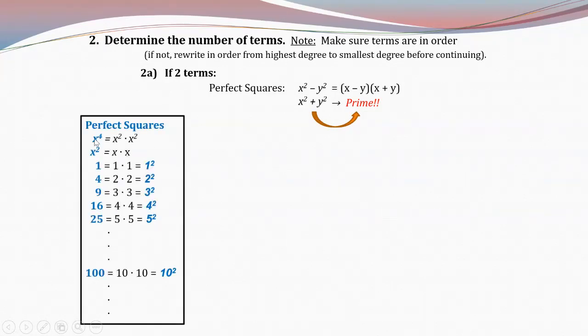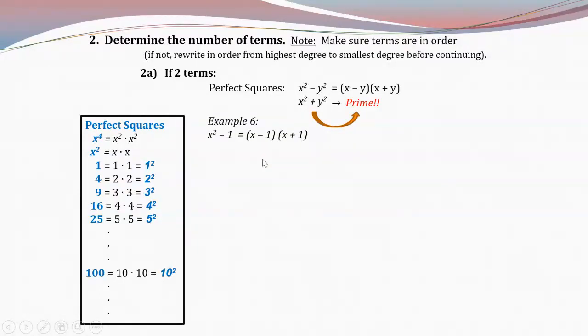So, for example, here, guys, you have to know perfect squares. Perfect square means what two numbers multiplied by themselves will give you the number on the left. For example, x to the fourth is a perfect square, right? Because x squared times x squared will give you x to the fourth. x squared is also considered a perfect square because x times x will give you x squared. 1 is considered a perfect square because 1 times 1 will give you 1. 4 is considered a perfect square because 2 times 2 will give you 4, and so forth, right? So 9 is a perfect square. 16 is a perfect square, 25, and so forth. It's good to know perhaps all the way to 12. But the more perfect squares that you know, the better you're going to be.